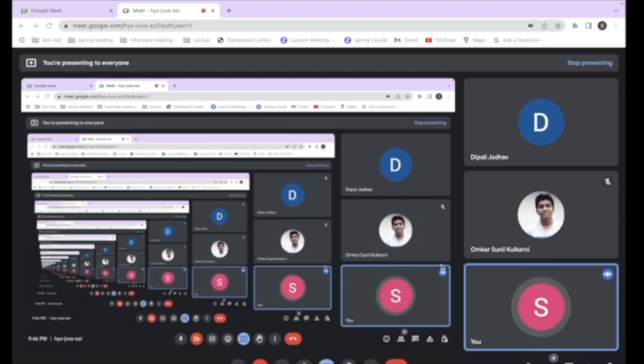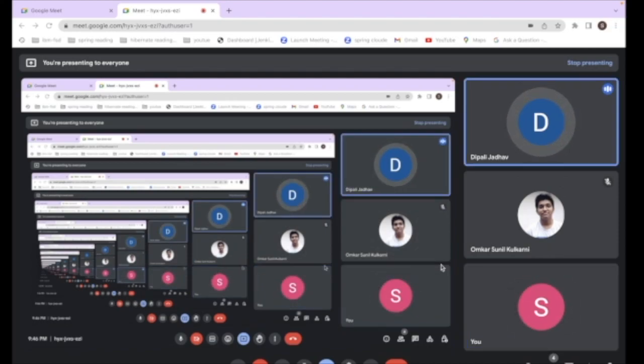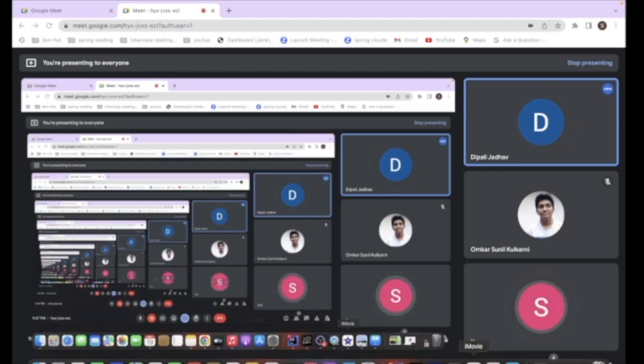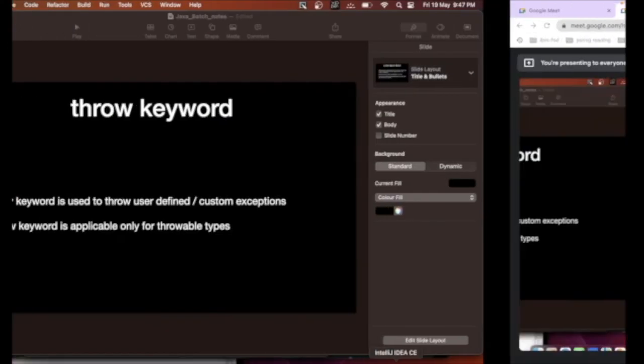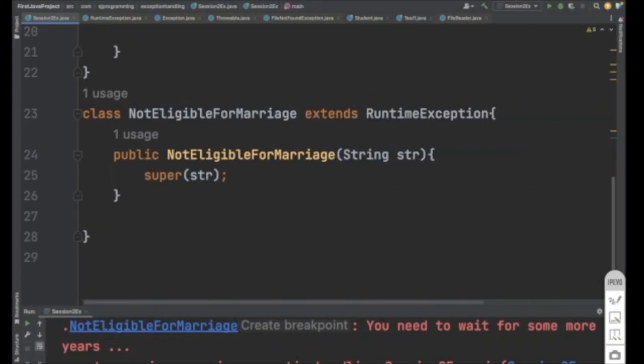परफेक्ट दीपाली, समजलं? हो मॅम. प्रत्येक वेळेस आपण युजर डिफाईन एक्सेप्शन क्रिएट करतो तेव्हा क्लासला एक्सटेंड करावंच लागतं. येस, कारण जर क्लासला एक्सटेंड केलं तरच ते एक्सेप्शन बनणार आहे. राईट? सी, हे नॉट एलिजिबल फॉर मॅरेज हे एक्सेप्शन नाही ना, हा जस्ट क्लास आहे. पण आपल्याला एक्सेप्शन क्रिएट करायचे आणि एक्सेप्शन तेव्हाच क्रिएट होणार आहे जेव्हा तुम्ही एक्सेप्शन क्लासला एक्सटेंड करताय.